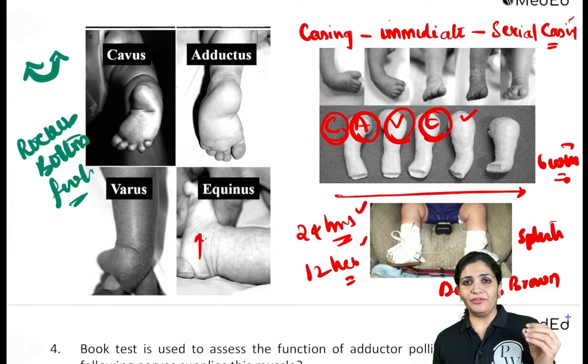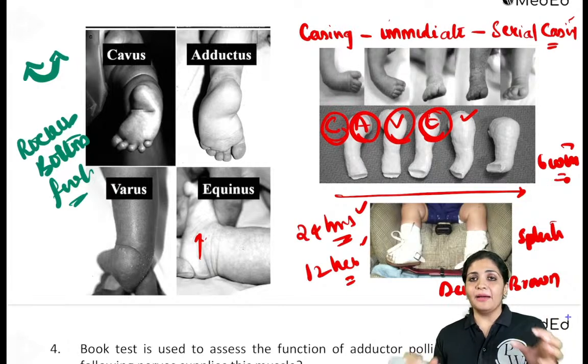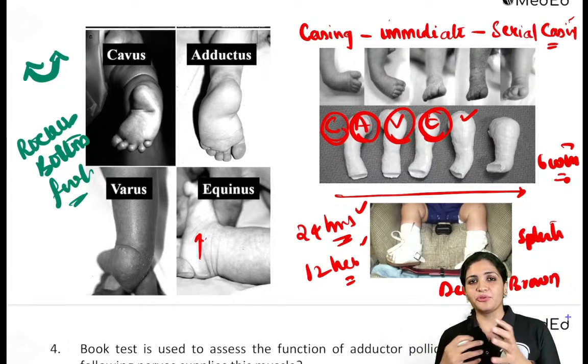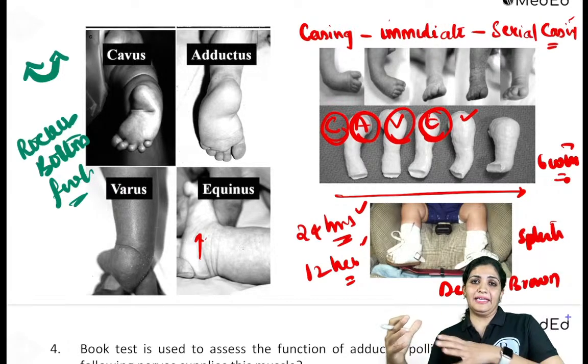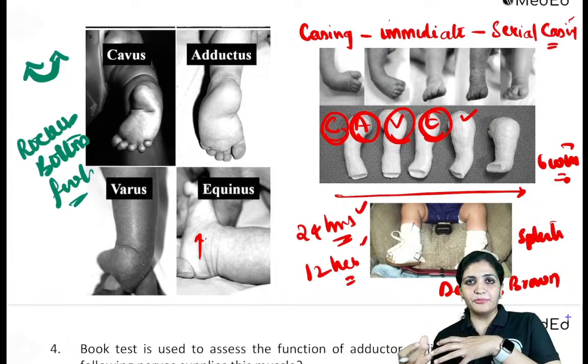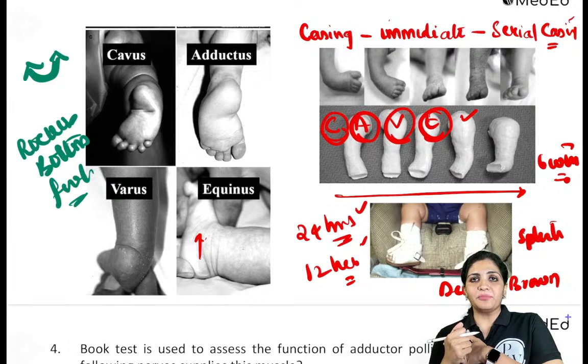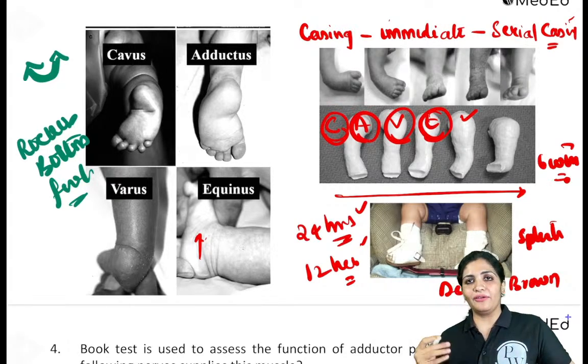So usually the CTEV is corrected by serial casting, but sometimes they might require surgery, such as if they present with other deformities, if it is a very resistant clubfoot where they're associated with syndromes, or sometimes the clubfoot itself is very difficult, and it might take very high casting, right? High weeks, like it might take up to 8 or 10 or 12 weeks. So you have to be very patient dealing with it, or if at all, then you have to convert it into surgery. But usually if the casts are done correctly, you can correct it by serial casting itself. But sometimes the resistant cases have to go for surgery.